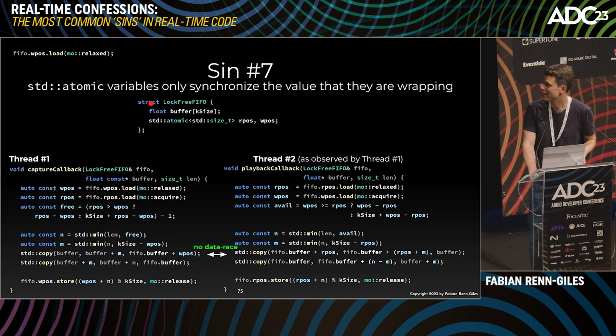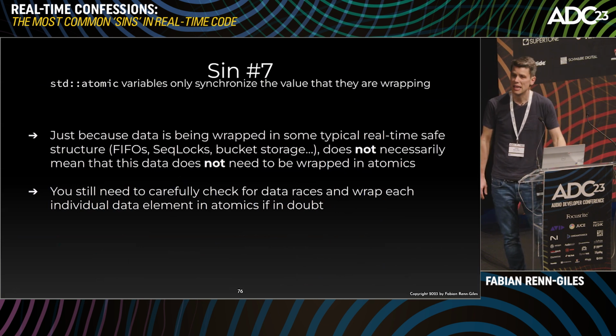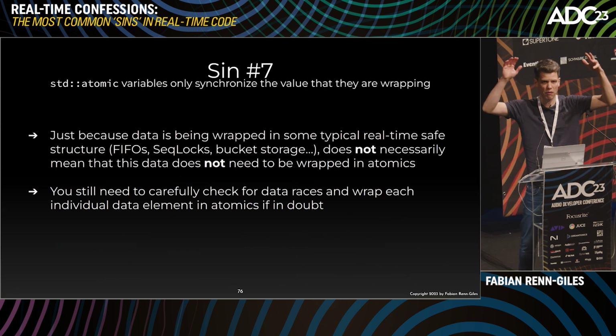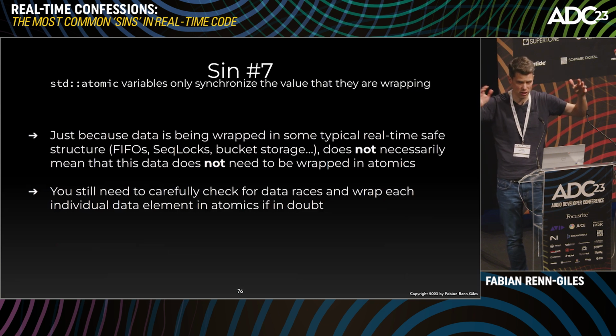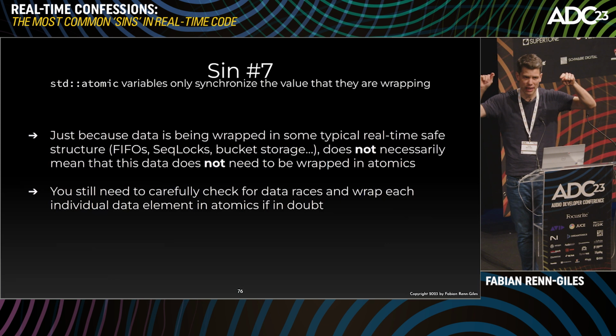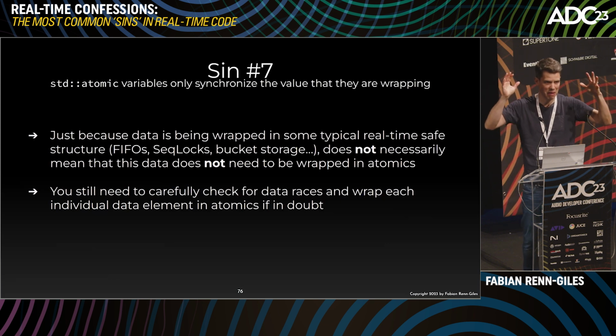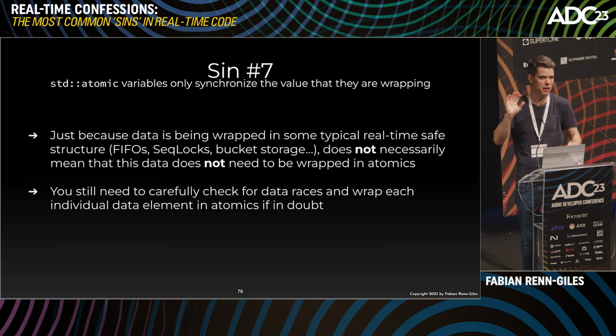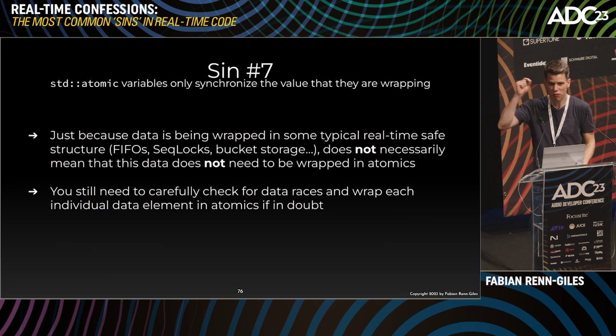The key takeaway, and I see this quite often, is that just because you're wrapping something in some kind of lock-free critical section or some FIFO doesn't mean that the elements you're accessing can be without atomics. People somehow assume that they don't need to be atomics. You actually need to very carefully check if the elements need to be atomic or not. It's not as simple as you think.